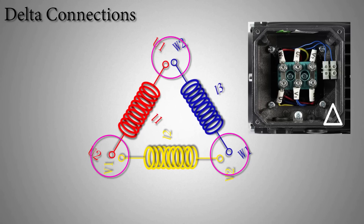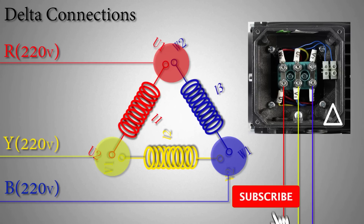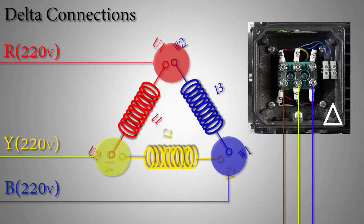If we apply a 440-volt three-phase supply with each phase at 220 volts AC, the motor will start to run with fairly high starting torque current. As we apply the voltage supply to the motor winding, it will try to overcome the rotor inertia and gain speed from 0 RPM to the full motor rated RPM. In the delta wiring configuration during motor startup, it tends to draw more starting currents and in some cases can affect or lower the incoming voltage supply.